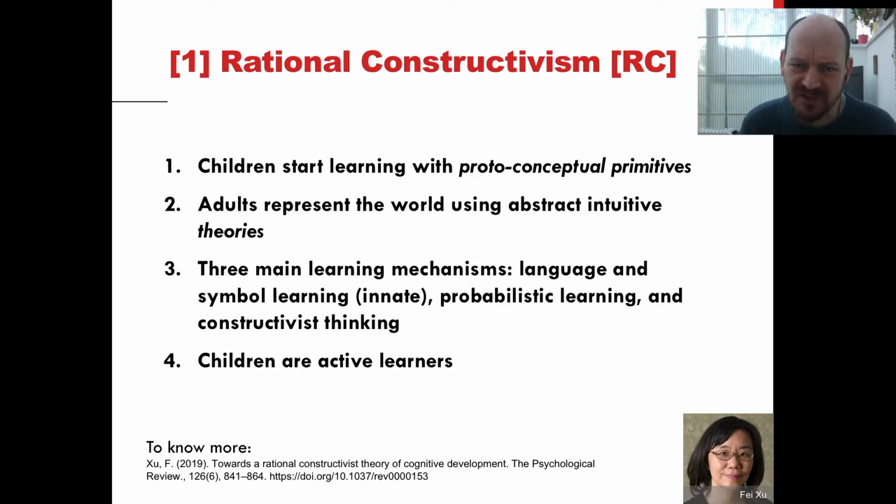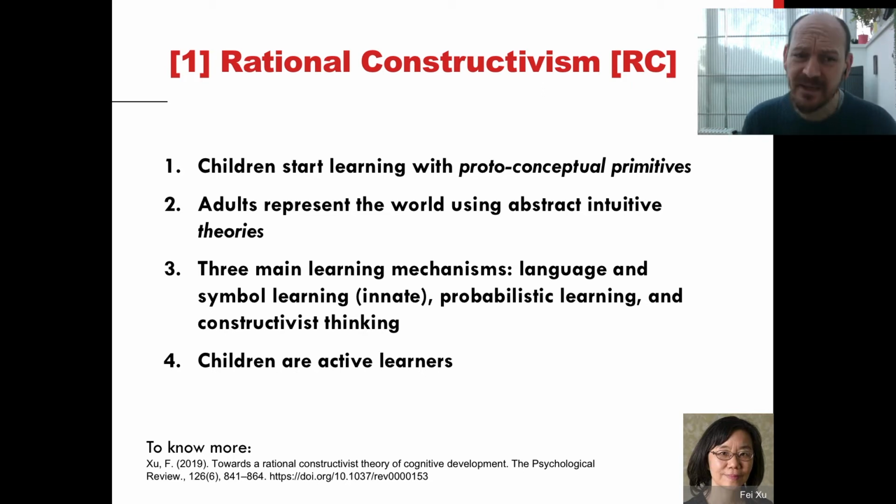But for now, let's just say that we adults can produce these abstract intuitive theories. In practice, what does it mean? It means that we can process language in a rule-based way, so we can understand the rules of our languages, to put it like that. So we can differentiate between subject, verb, objects, and we can operate with these linguistic categories.